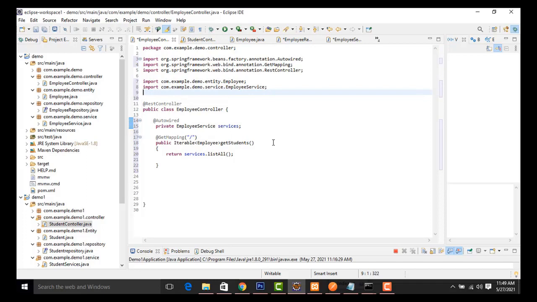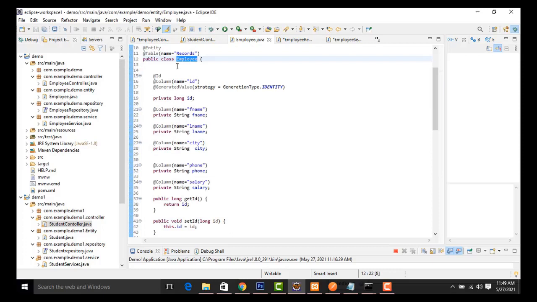Now what I did here is, how the process works: when the URL comes like this, with your port and here the GetMapping, we get all the details. GetMapping goes to this one, which should be the employee class, right.